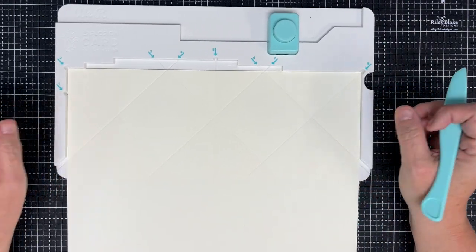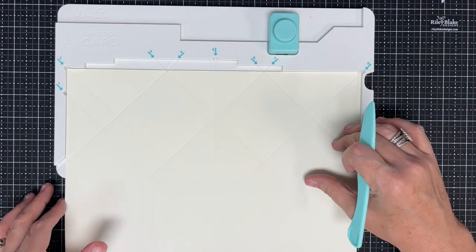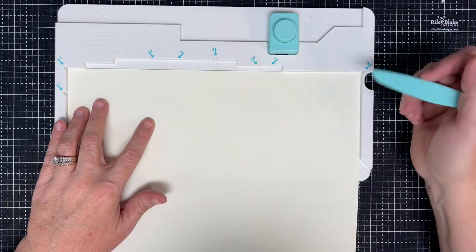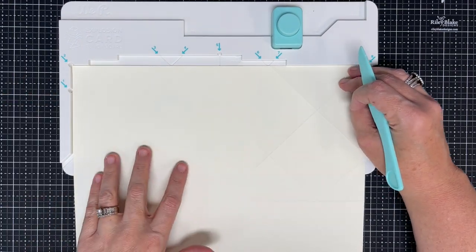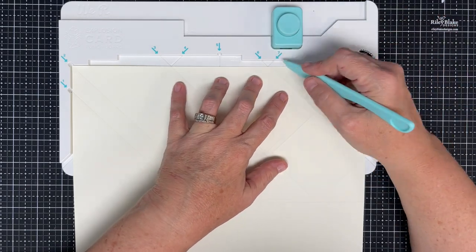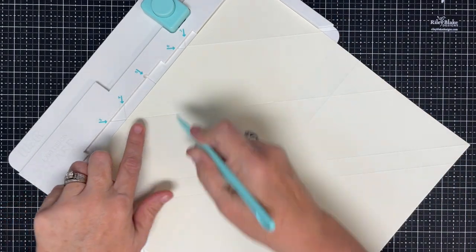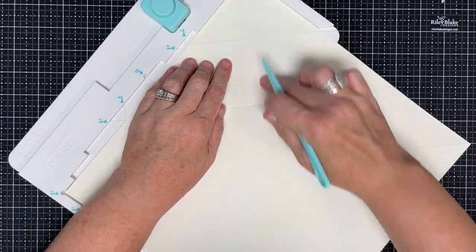The instructions tell me to flip the page, then rotate 90 degrees and align it to the edge again. I flipped the page — I think the flip is important, though I'm not sure since I haven't gotten this far. Just do the flip because it says to. Now we're going to score all of the marks again. I'm pretty sure that flip means something — they wouldn't have told us to flip it if it wasn't a thing. Six is already scored, so I'm doing four, five, seven, and eight — and eight is done too, I can see it.